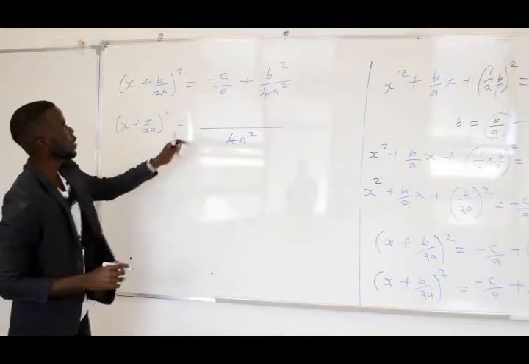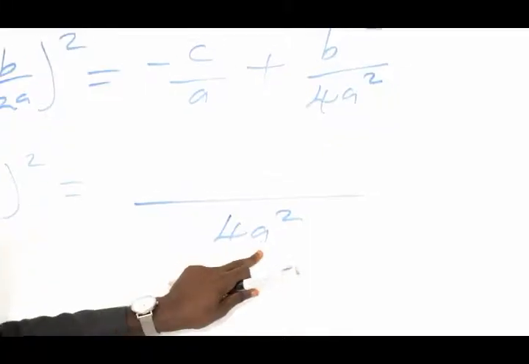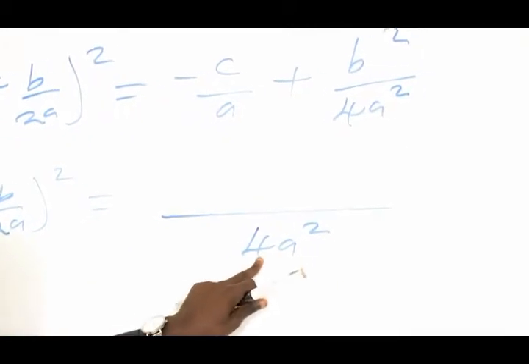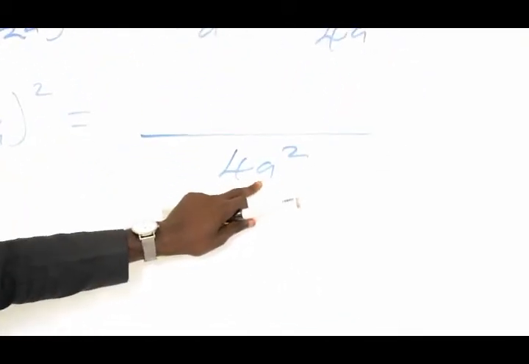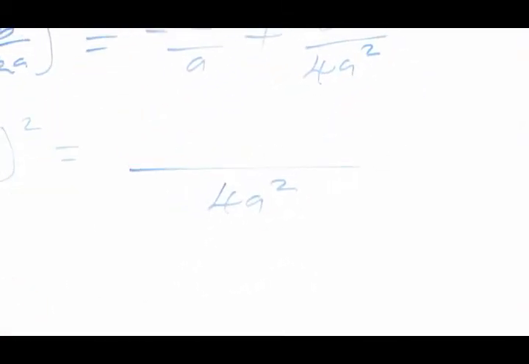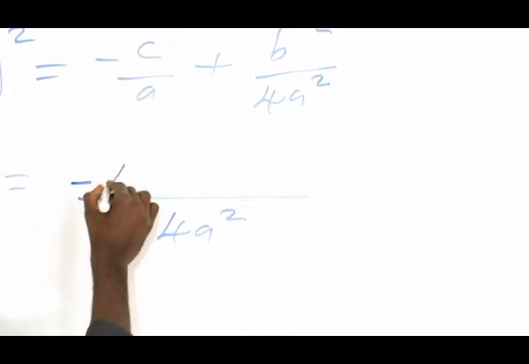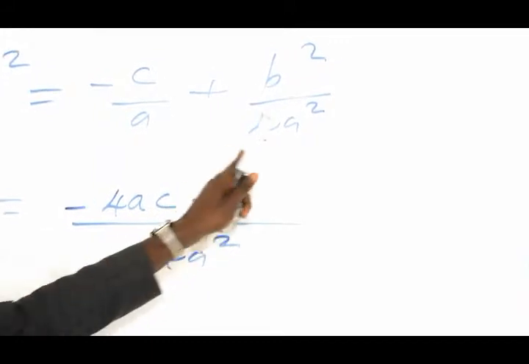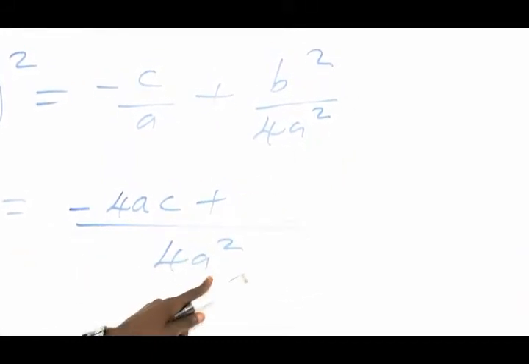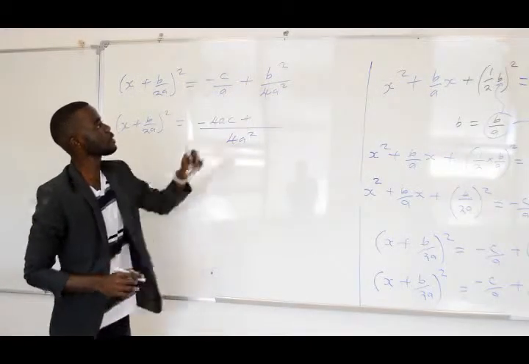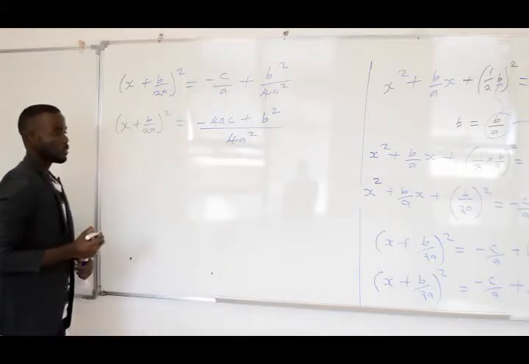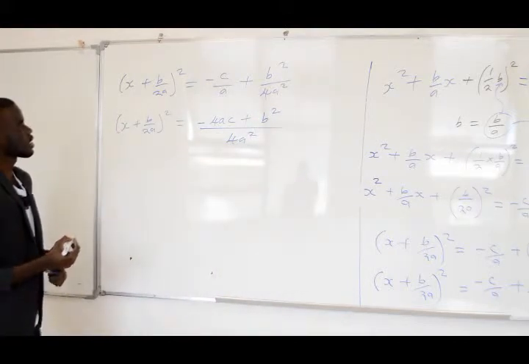So let's do this. What is a into 4a squared? You'll notice one thing. We have two a's and one a, they will cancel, so we'll have just 4a. Then this 4a will multiply with negative c, where we'll have negative 4ac, plus 4a squared divided by 4a squared is 1. 1 times b squared, the answer is simple. We'll have b squared, just like that.